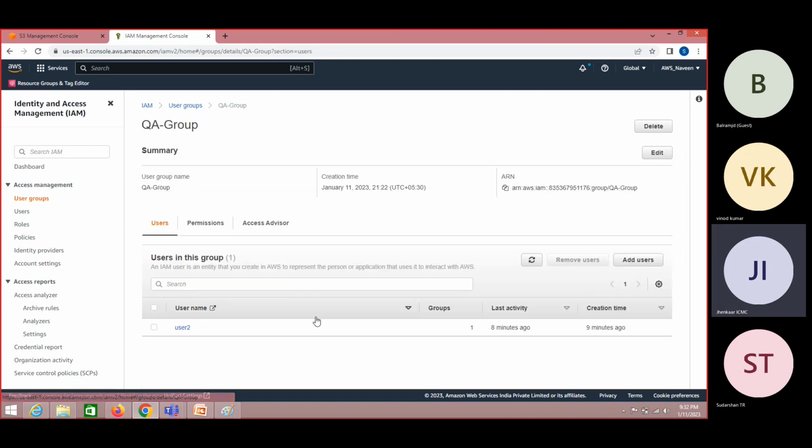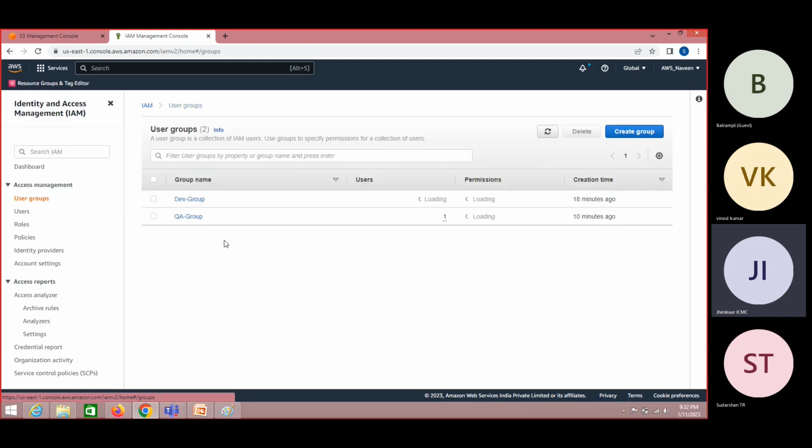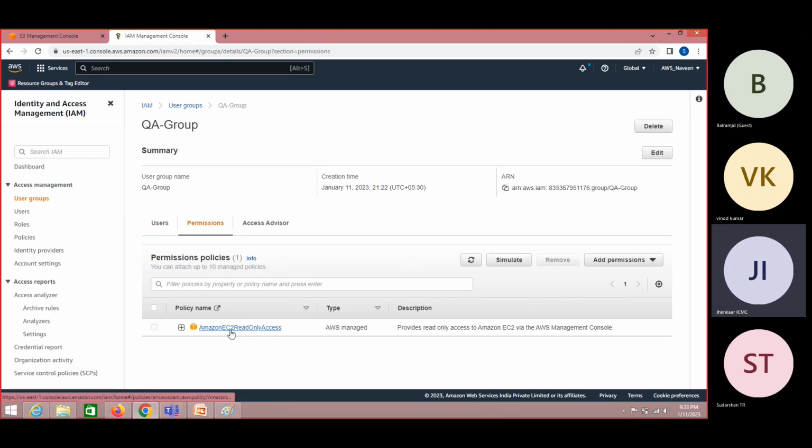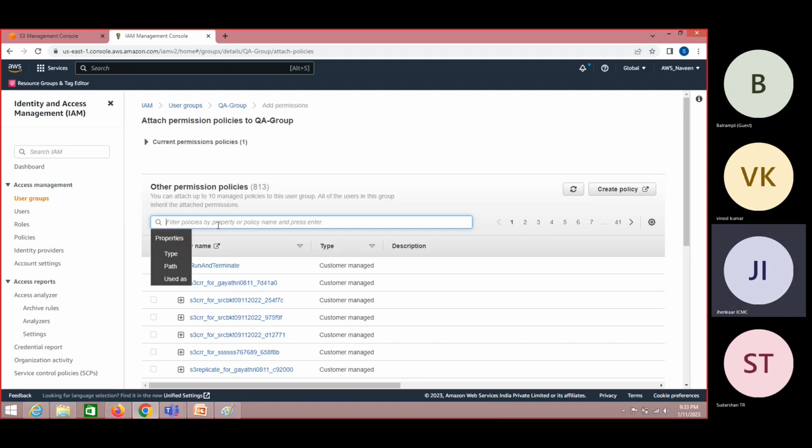Even for the user, we can always enhance the policies, as well as for the groups. So as of now, QA group is assigned with read-only access, right? So this particular group is having a permission of Amazon EC2 read-only access, correct? So now we can add additional policies as well. Let us see how it works.